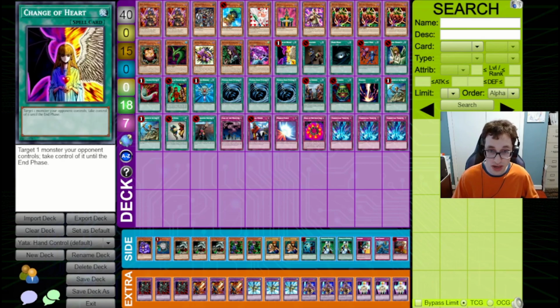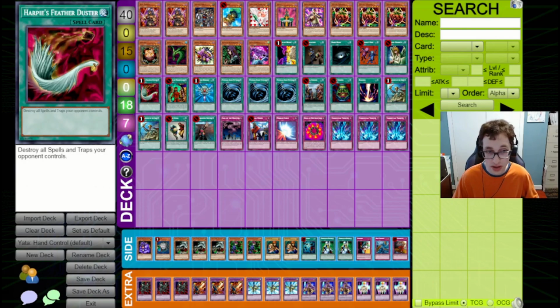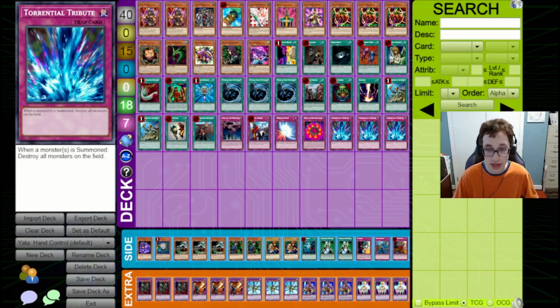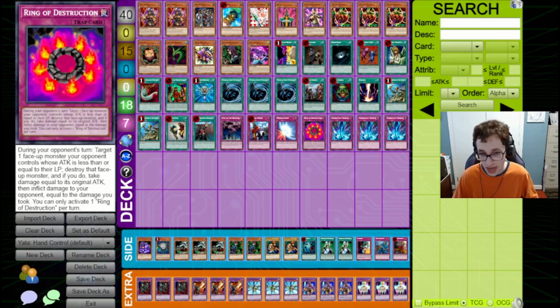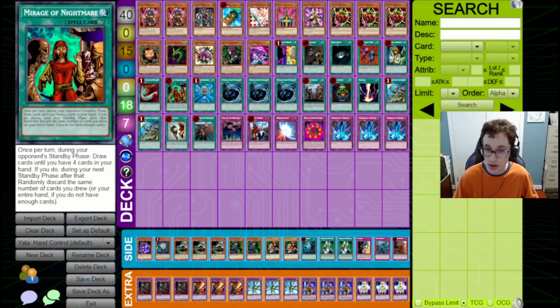For these spells, we've got a Change of Heart, a Confiscation, Darkness Hold, a Delinquent Duo, Graceful Charity, Harpy's Feather Duster. I was actually debating taking this out, as I'm not the biggest fan of this thing in formats like Cyber Jar format and before, but I do think that in this format, with so many people playing Torrentials and also Ring of Destruction added to the power traps, I do think that a Harpy's Feather Duster can be a very good inclusion here. We've also got Mirage of Nightmare, insane card.